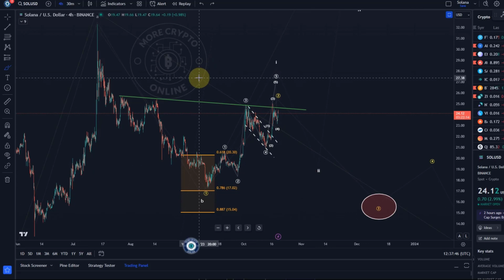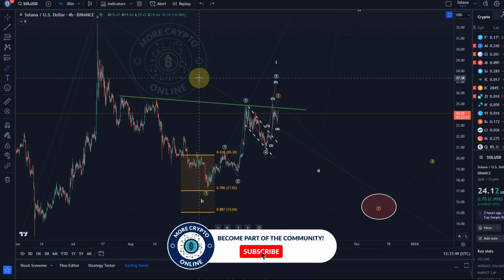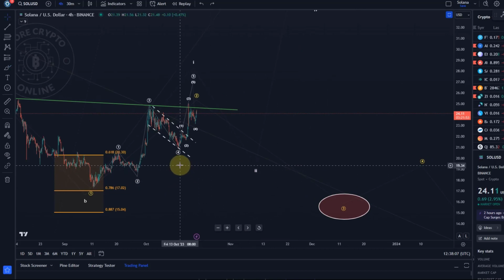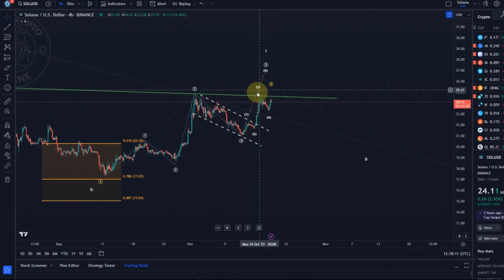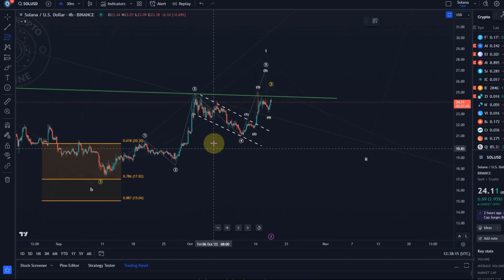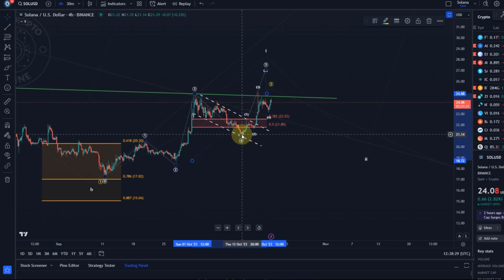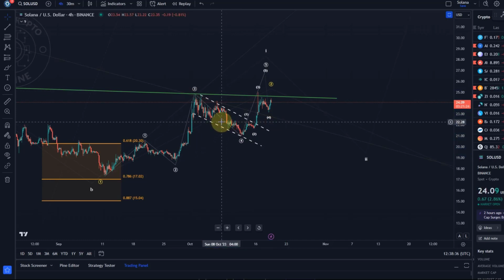We need to be a bit flexible here on the Solana chart, because Solana hasn't really produced an ideal impulse from those recent September lows. The problem is that wave 1 looked good, wave 2 looked good, wave 3 looked good, target reached at the time, but this wave 4 just came down a little bit too low. I showed it to you before. It's not invalid, therefore we kept the white wave count on the chart. It is not ideal, but sometimes a chart, and also altcoins, go a less ideal way. So we still want to consider it. The problem is that it broke below the 50% retracement level. We normally don't want a wave 4 to break below the 3rd wave 50% retracement. Nevertheless, it did that.